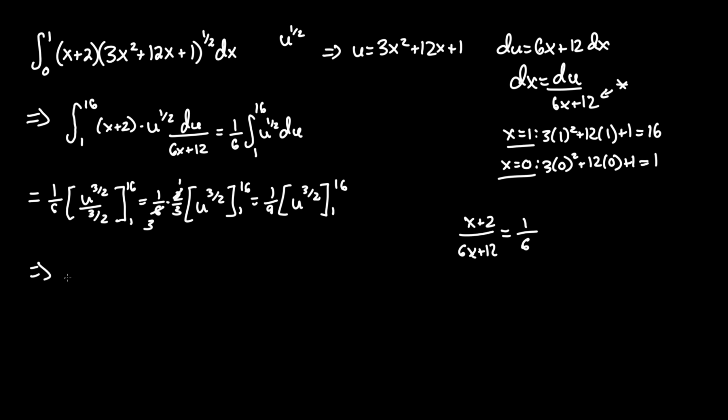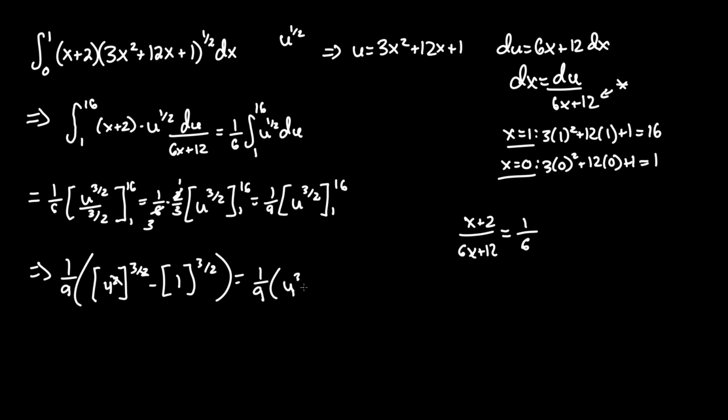Now let's plug that in. So 1/9 then gets multiplied by 16, which you can express as 4 squared, to the power of 3/2, minus the lower boundary, where it's just 1 to the 3/2, which we know is 1, and that's it. So a really quick trick you can do is get rid of these two exponents, so it's just 4 to the 3. And it's 1/9 times 4 cubed minus 1, which equals 1/9 times 64 minus 1, or just 63/9, which equals 7. And that is our answer.